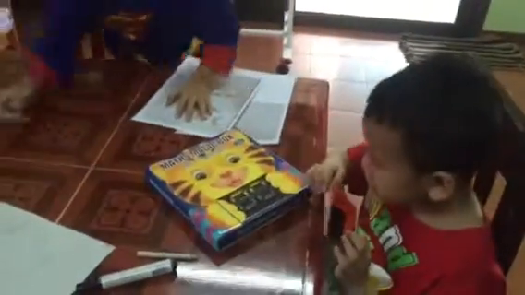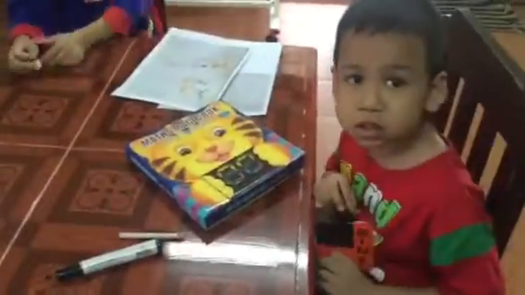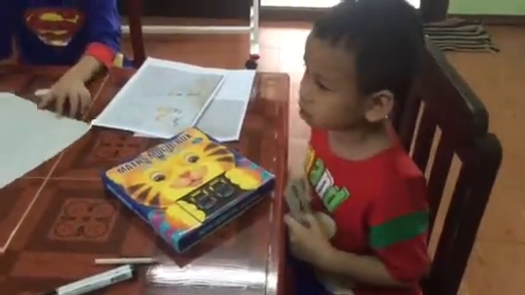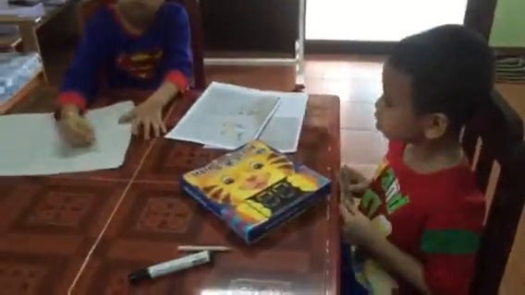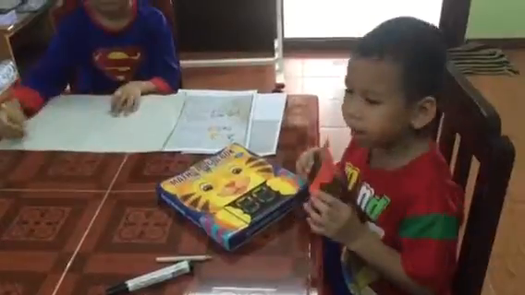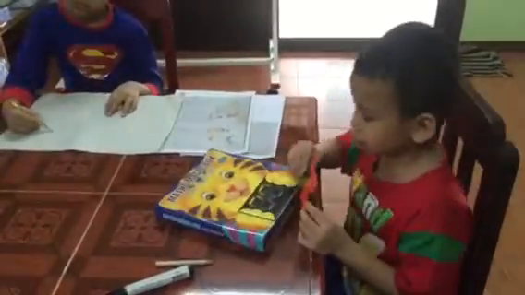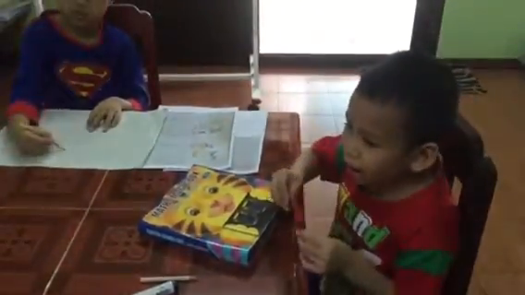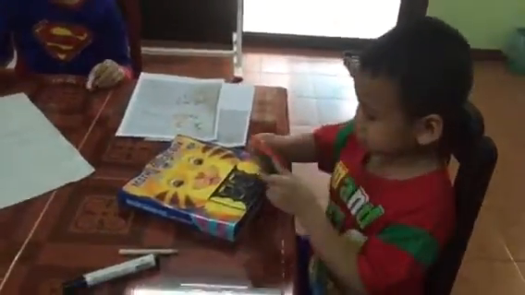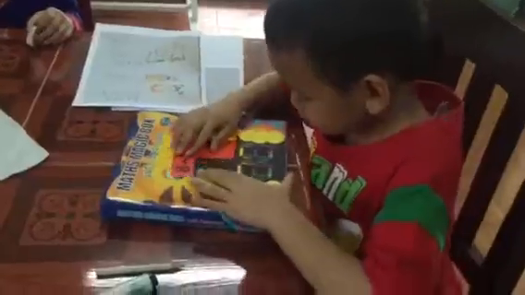Okay, ready? Come on, class. Titan, say class. Class, sit down, please. Okay, now. Ready? Okay, Titan. 8 subtract 2 equals 6. Are you sure? Yeah. Okay, check the answer. Wow.